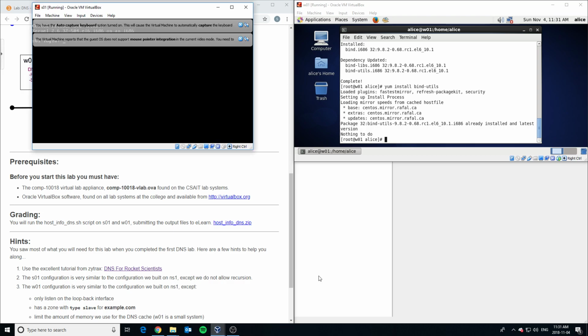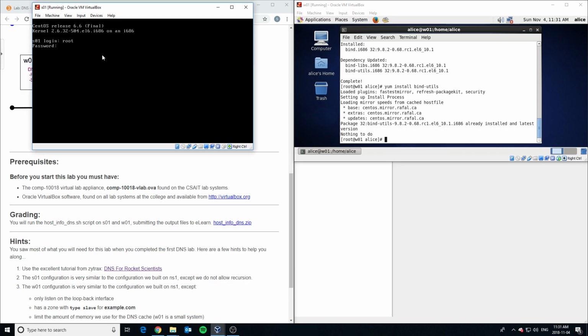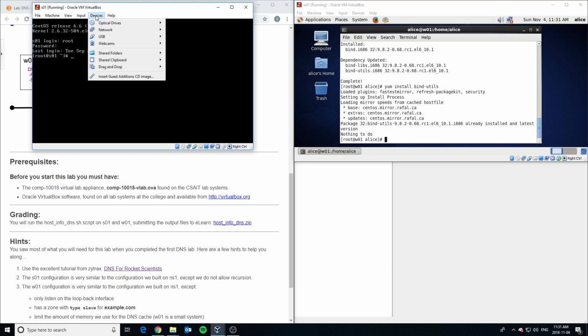So let's just go into SO1, and we're going to log in as root. Remember, when we want to install something on SO1, we need that DVD ISO image, so you're going to click on devices, optical drives, and click on the ISO file.